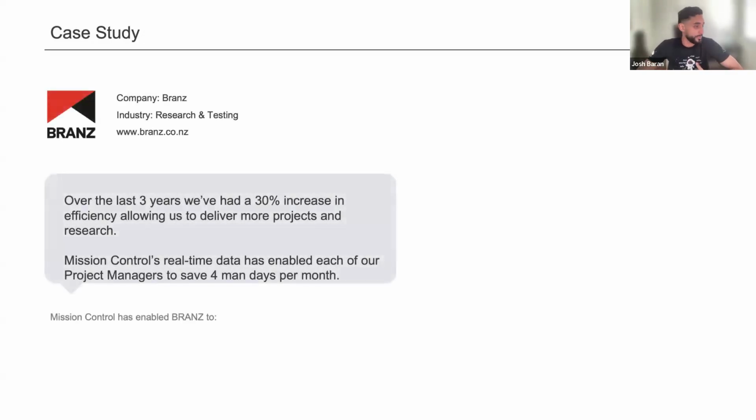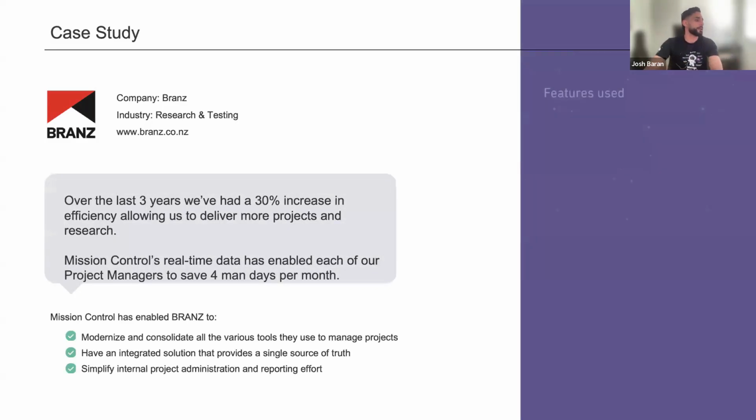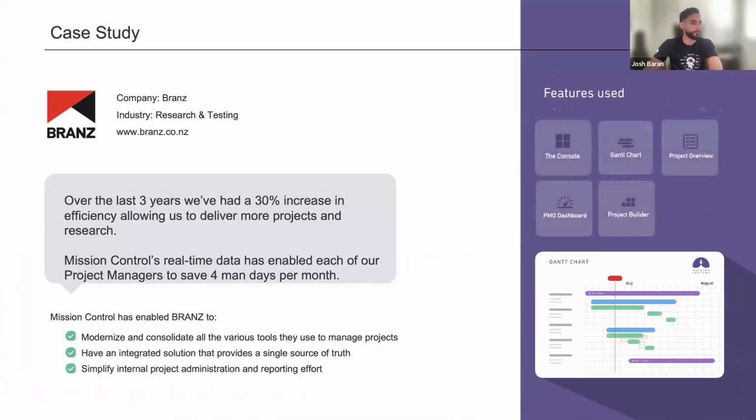One of my clients, personally, I actually manage, is Brands. This was a case study that we ran, which is available on our website. I thought I would just highlight a little bit of work that we do with one of our customers. They said over the last 3 years, we've had a 30% increase in efficiency, allowing us to deliver more projects and research. Mission Control's real-time data has enabled each of our project managers to save 4 man days per month. So very compelling ROI there. And Brands is a long-time customer of ours that I've been working with.